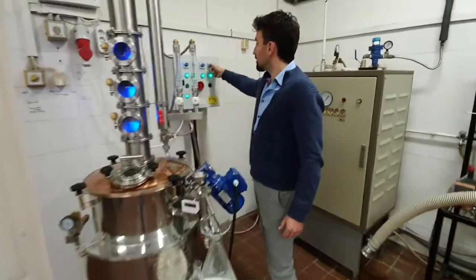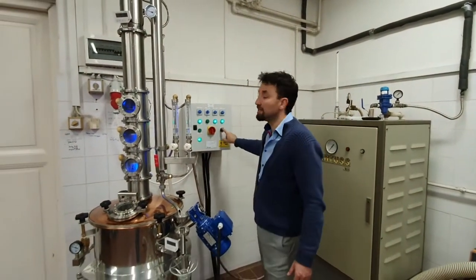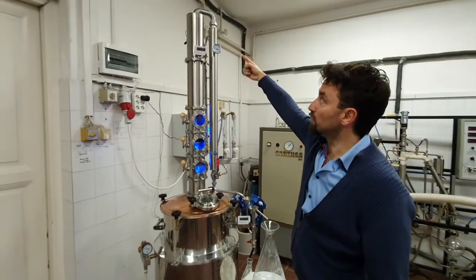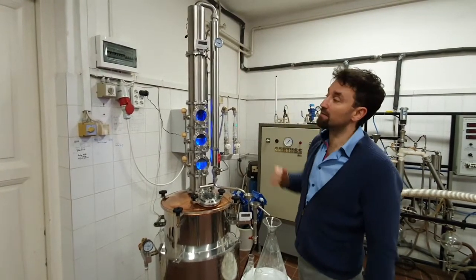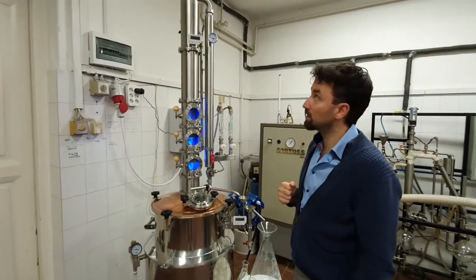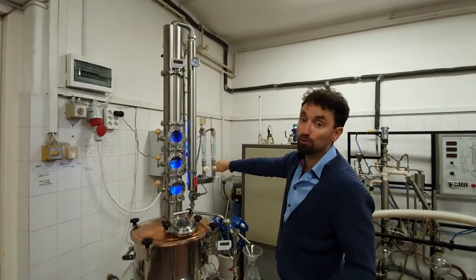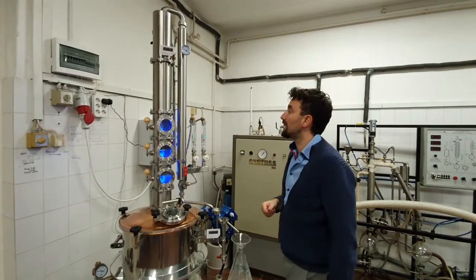We should keep the head temperature between 78 and 83 degrees Celsius during the distillation. The equipment reacts very precisely to any regulation. If we open the flow meter of the deflagmeter to the maximum, we will see that the head temperature reacts in a few seconds with cooling down. With precise regulation of the head temperature, we can control which fractions go through into our distillate. When the head temperature reaches the boiling point of alcohol, around 78 degrees Celsius, the chemical elements of the pre-distillate, which typically have a low boiling point, will go through the deflagmeter and condensate in the final condenser.